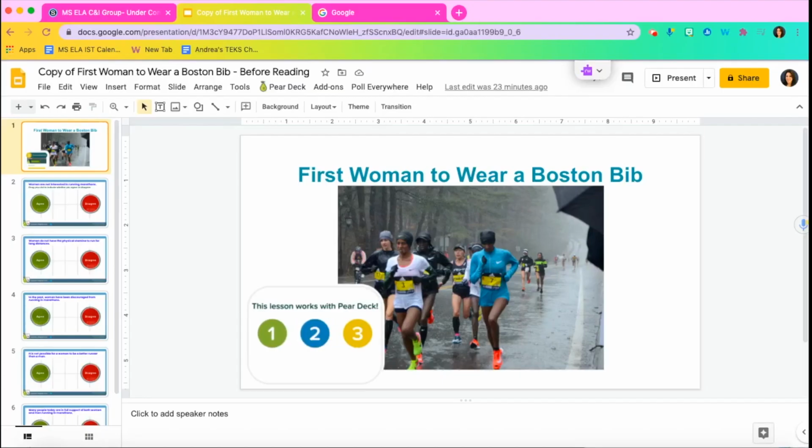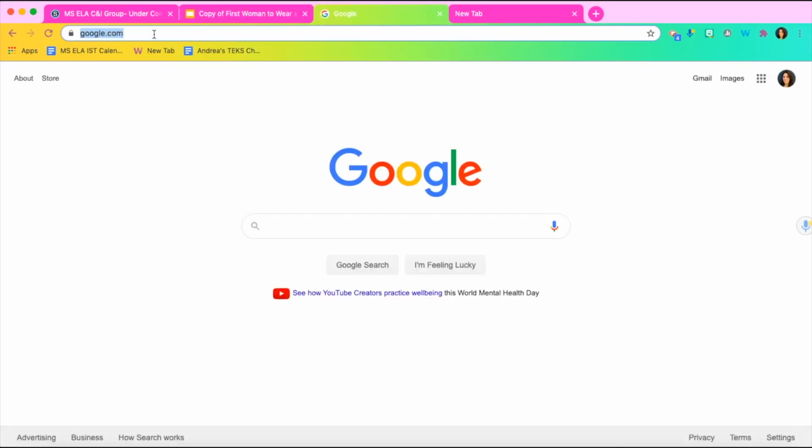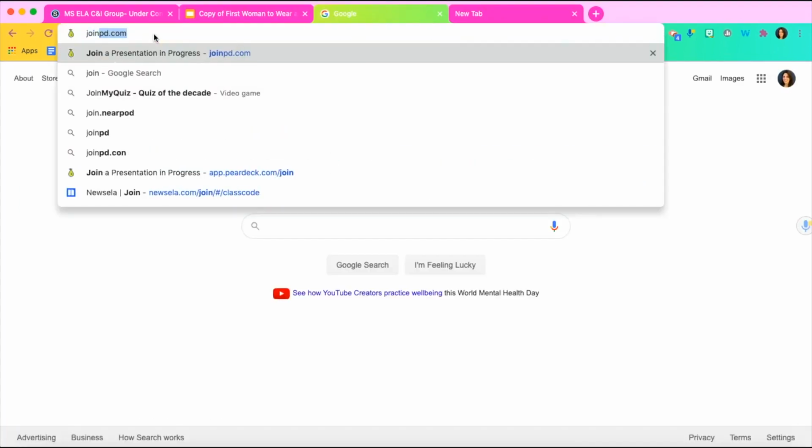As mentioned earlier, students can view your slides on a projector or on their computer screen. They can even use another device, such as a smartphone or an iPad. I'm going to show you what a student will view if he or she is using Pear Deck on a computer. So first, the student will click on Open a New tab. So they'll click right here, for example, and they will type in joinpd.com.